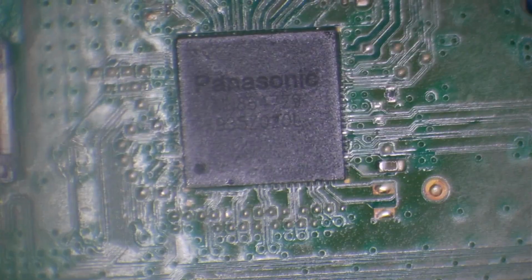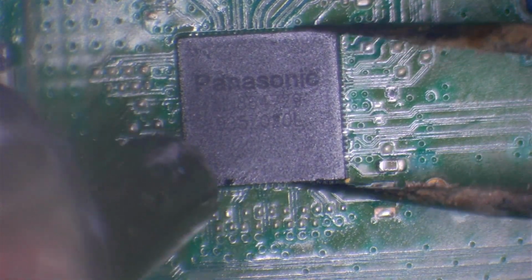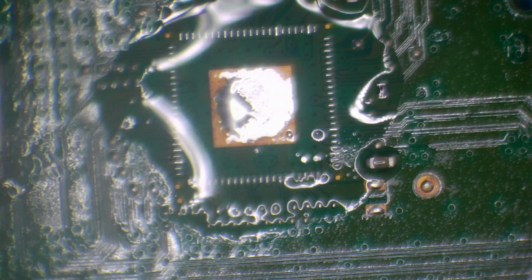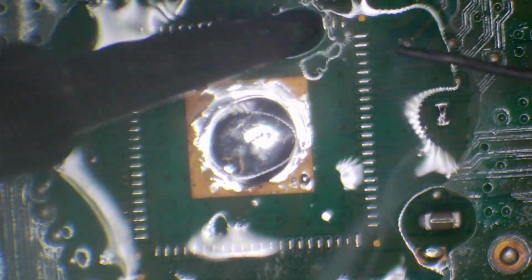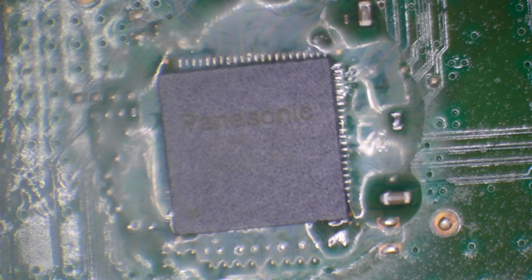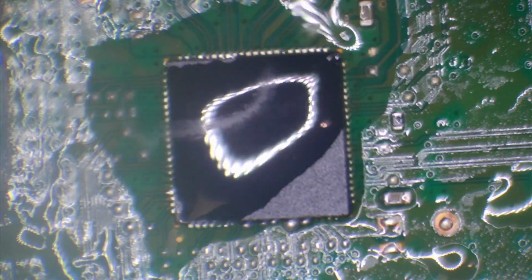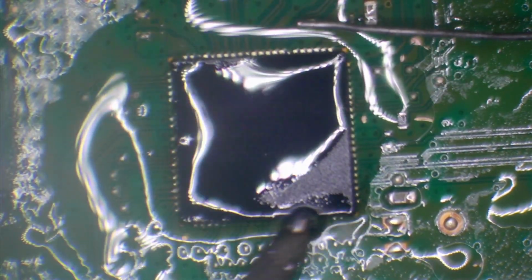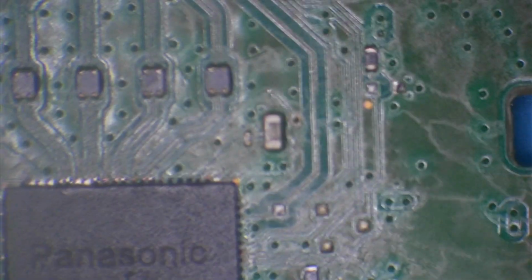Oh dear. Well, it's either something's blown the chip or it's a bad batch, or it's a bad chip. But it's brand new. Okay, let's try installing another chip. This one's brand new. Alright, so there's definitely no bridges. 100% there's no bridges this time.